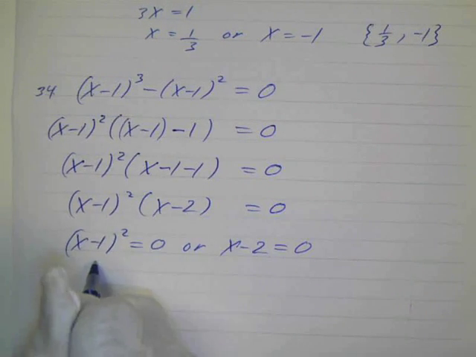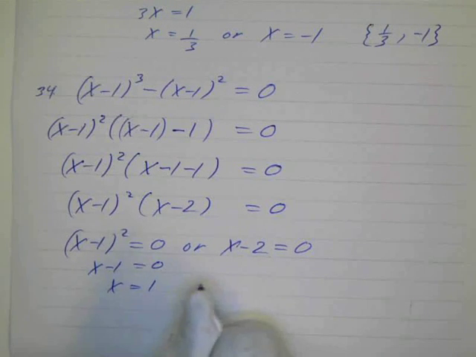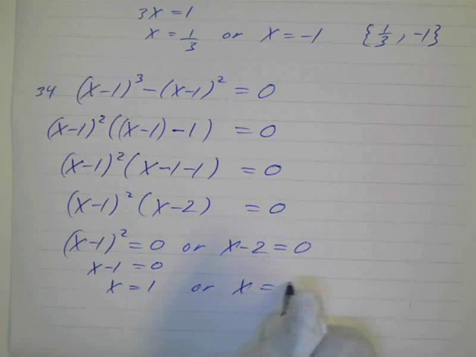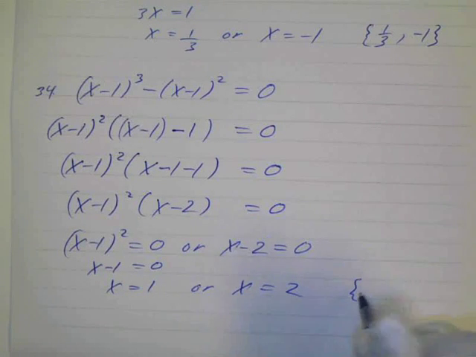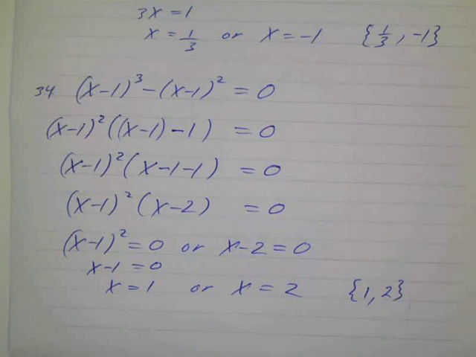So that wasn't so bad, so I know that either x minus 1 squared equals 0, or x minus 2 equals 0. Well, this is the same thing as saying that x minus 1 equals 0. So x either equals 1, or x equals 2. So there's your solution set. 1, 2. That's 34.